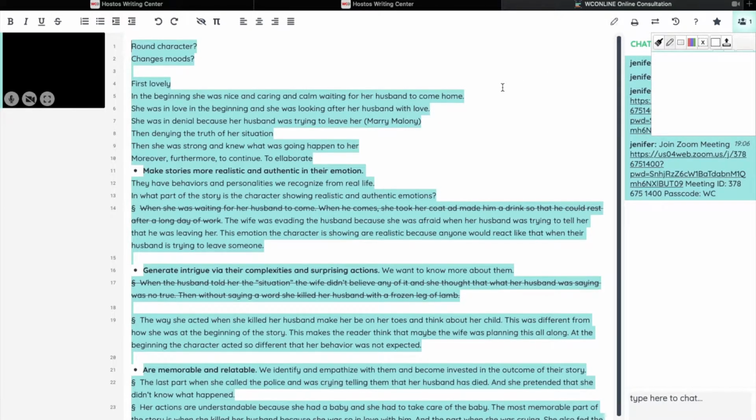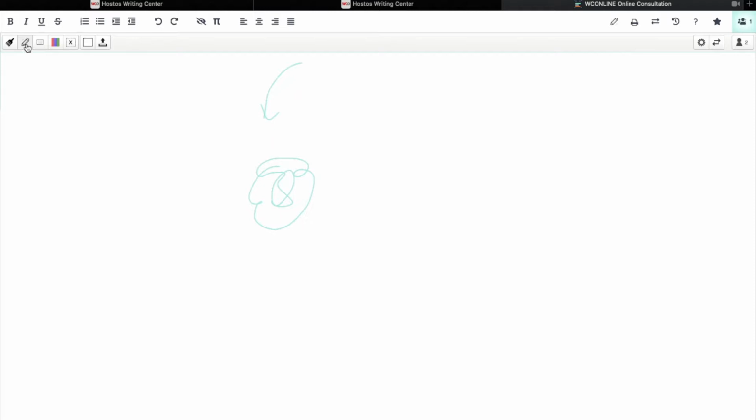Over there, they have two different ways of writing. You can do the huge brush, or you can do the little pencil. And by selecting this little square with the dotted area around, you can move your drawings around.